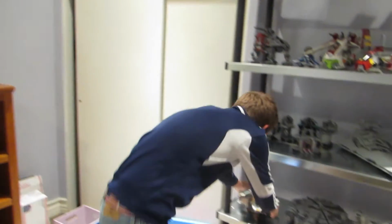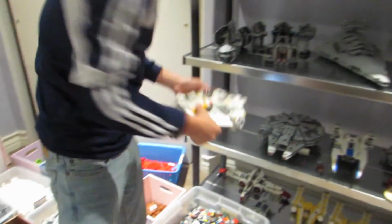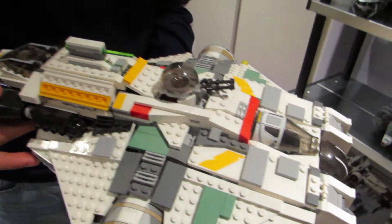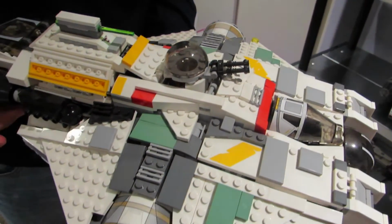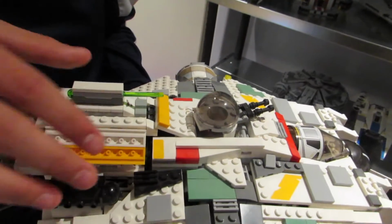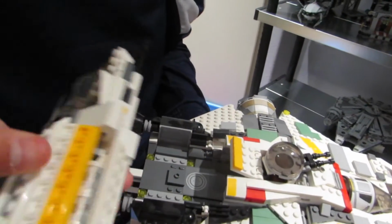As you can see, we got the Ghost. This set has gone up crazy. I think it's like $180 now. It's sold out really quick. So it's definitely a cool set to have and cool color scheme, and I really like what's going on here. This was the Phantom. It looks something like this, as you saw, or as you're going to see.